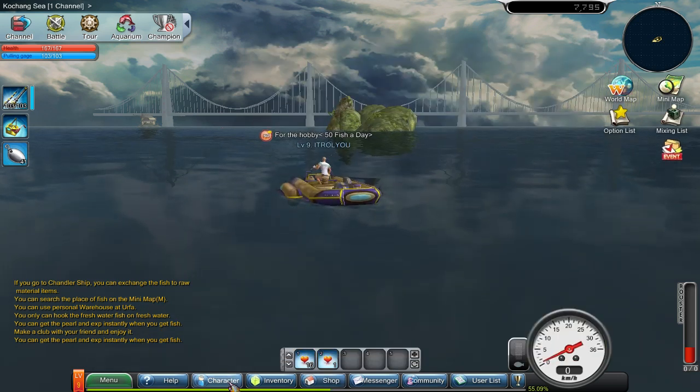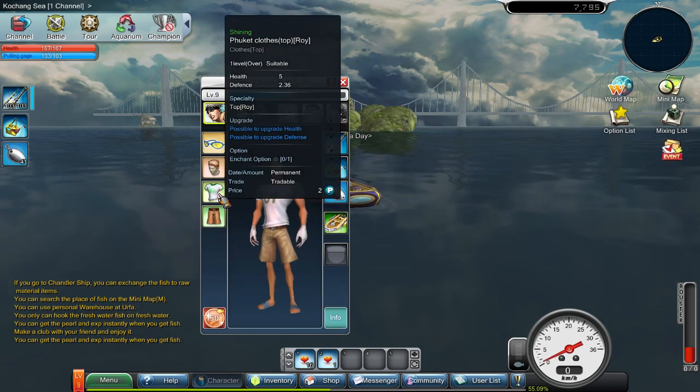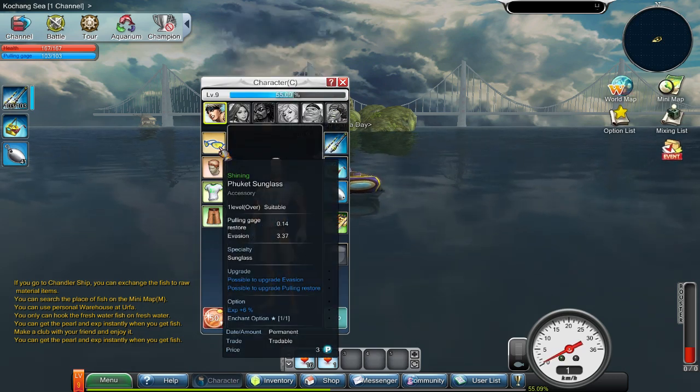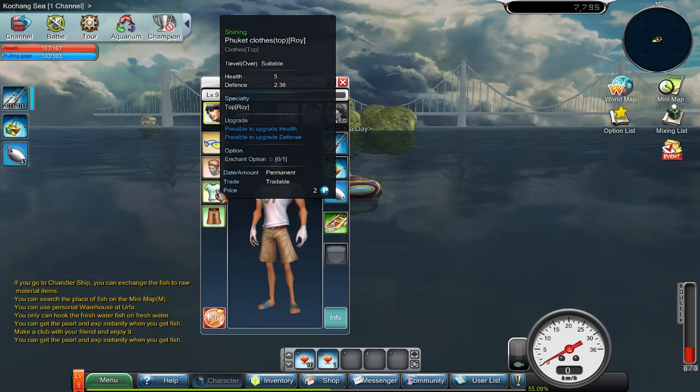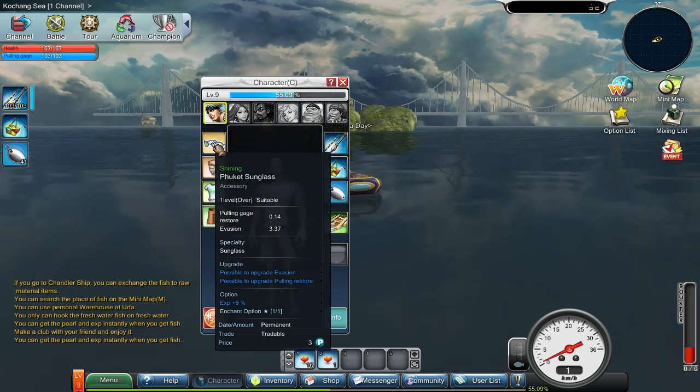I'm going to go ahead and show you guys my character build here. As you can see, the sunglasses, the hair, the shirt, and the shorts. Every one of these, other than the t-shirt, has been enchanted for experience gain. I'm trying to grind through this game so I can get to some more interesting fish. Right now, the things I'm catching aren't exactly interesting.